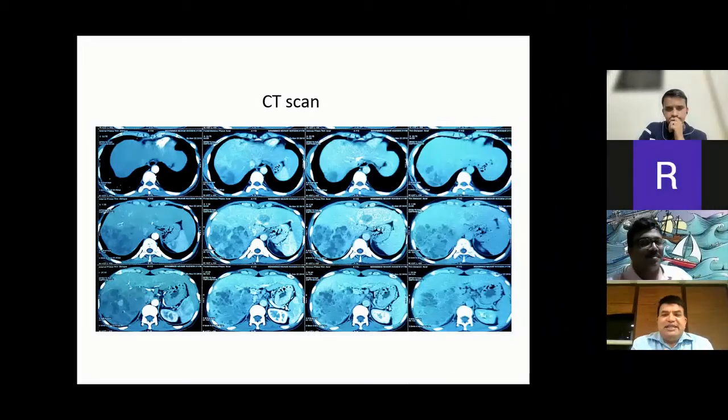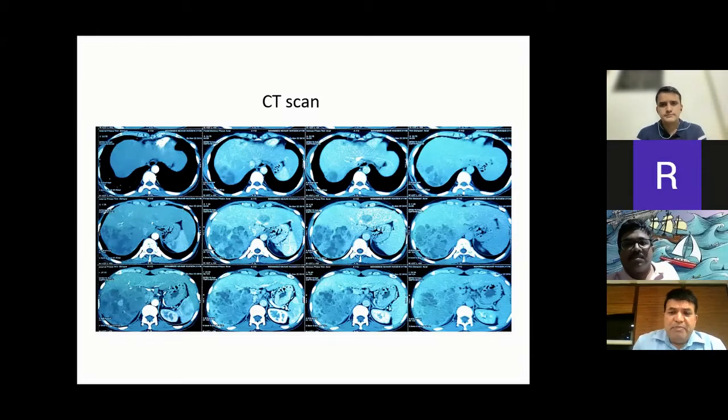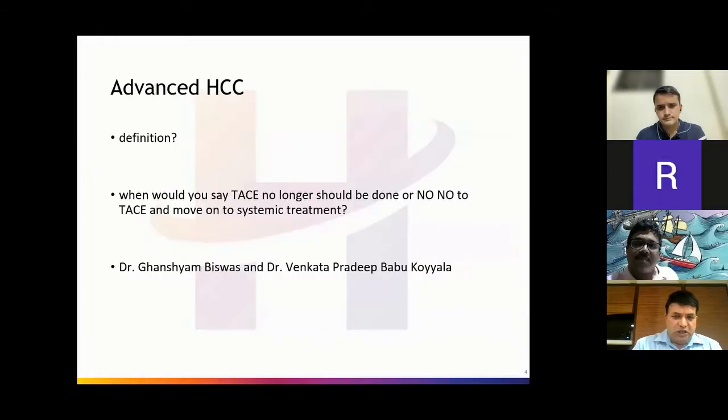So this is the CT scan on which the entire discussion is going to be based today. If the report has to be said, then it is 14 by 15 centimeter with thrombus, which is found, and extrahepatic. Some lymph nodes were seen, and there was a minimal ascites, which was seen in this patient. So this is where it is.